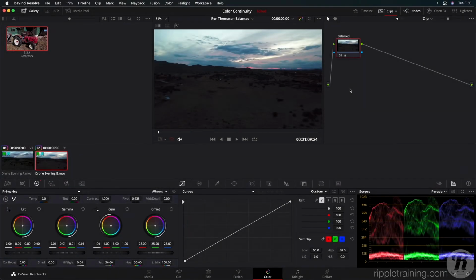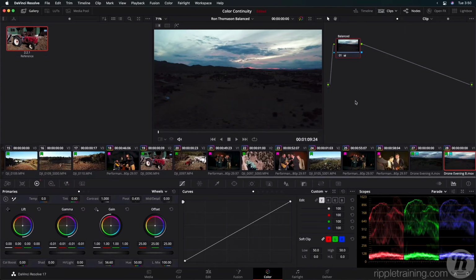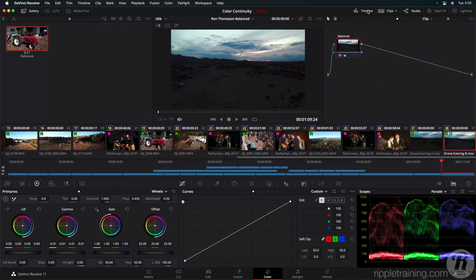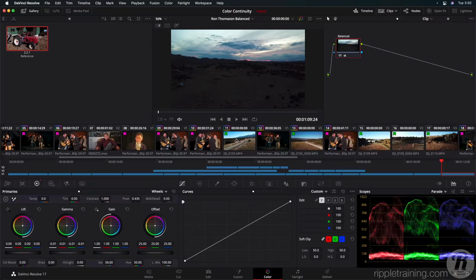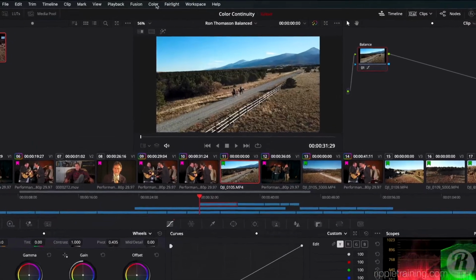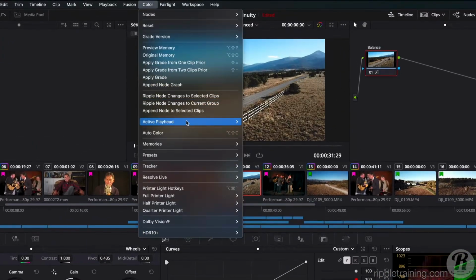You can add multiple playheads and base a split screen on those playhead locations. So I'll go up to Clips and choose All Clips so I can see everything, and I'll also turn on the timeline. I'll scroll back and select this outside clip. If I go to the Color menu, I have the option to add up to 3 additional playheads. This feature itself is not new to Resolve 17.